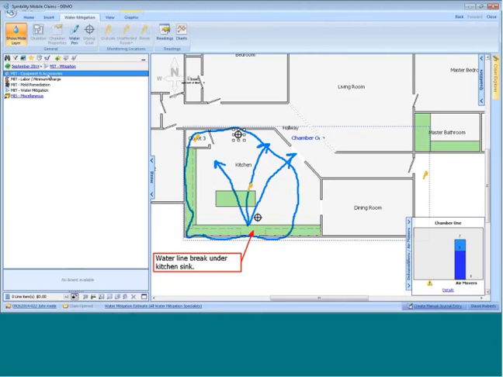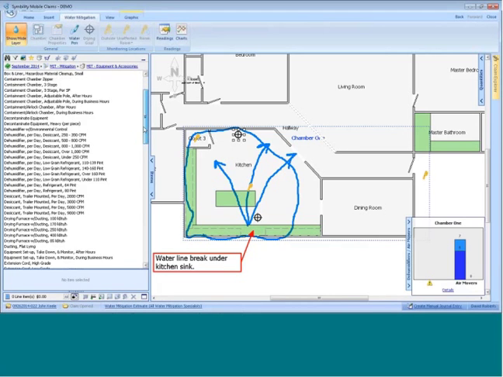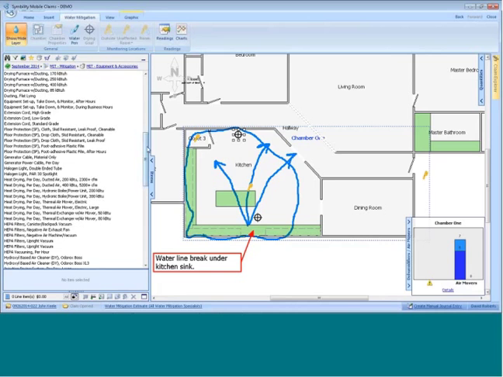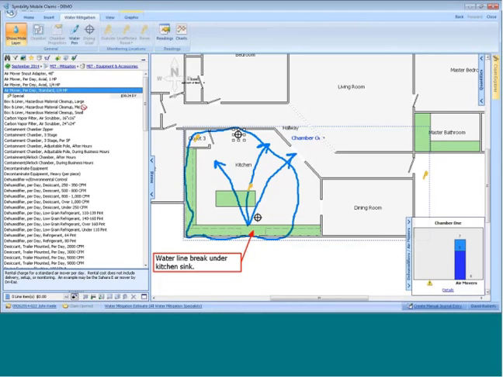In my case, though, I'm going to focus on the equipment and go in here. We're going to pull some equipment in and track that. Again, there's lots of different equipment listed inside of here. You'll see a great deal of different items. I'm going to take a standard air mover, grab it, drag it and drop it inside of the kitchen.